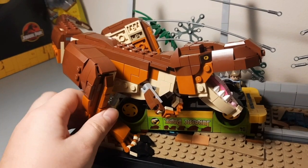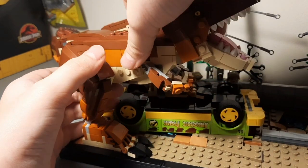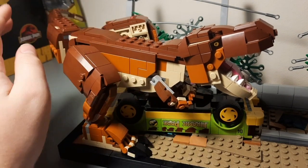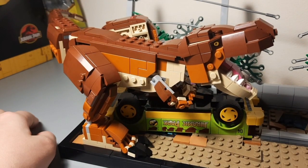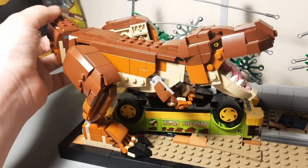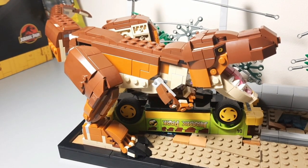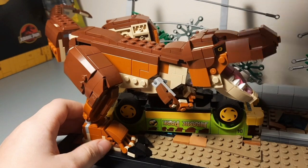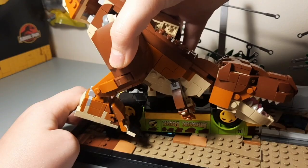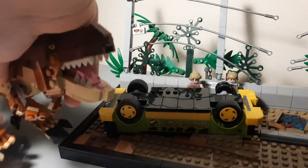So here's the actual T-Rex. It is fully poseable, and I actually really like that. So you can have it pose. I'm keeping it in this position because it's more accurate to the movie when it roars at Alan, when he comes out of the car. I'm actually gonna take the T-Rex off, because it's also connected to that. So yeah, it's fully poseable.